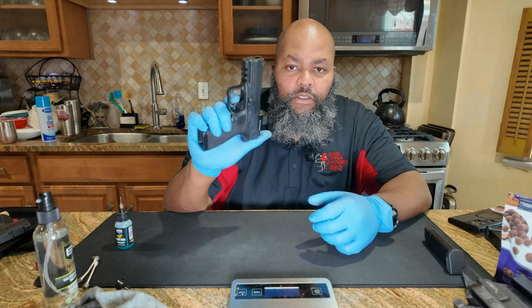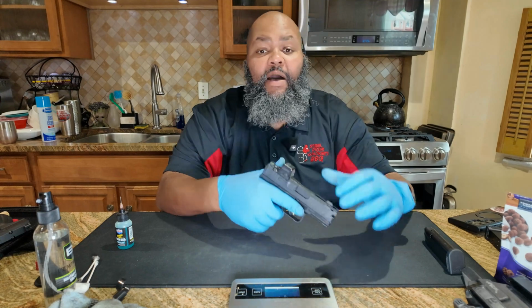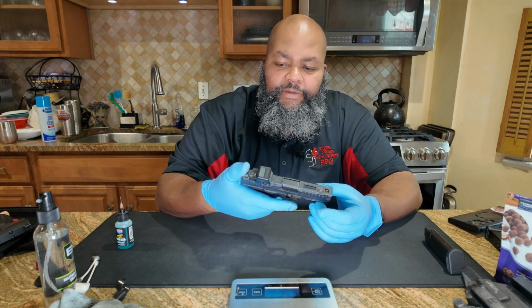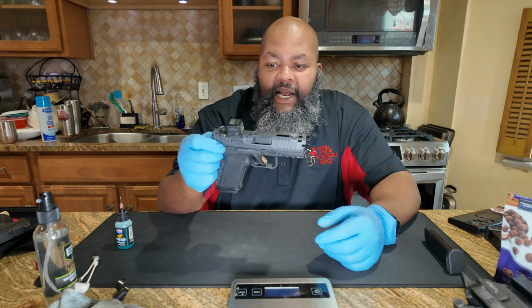Check for function. Rack, check for function. You'll never see me rack a pistol more than twice. I'm not one of these folks that will sit and rack a pistol forever and ever and ever. We don't do that here. That's just not necessary. But that, my friends, is how to clean a MC9 Prime.